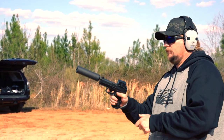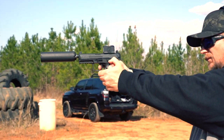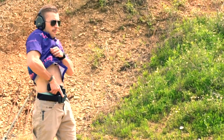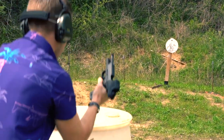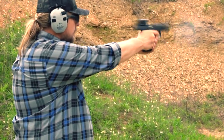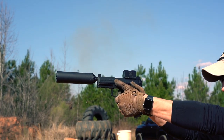This is the VP9 I've been wanting and dreaming of for quite some time, because if you've been watching the channel you know I love to suppress just about everything. Doing this YouTube channel we get to shoot a lot of different guns, but I don't always get to shoot exactly what I want. Before this review it had been a little while since I'd shot an HK pistol, and it felt really good to be shooting one again. Everything about them just feels right — the way they feel in the hand, the way the sights present, the recoil impulse. HK firearms just radiate quality.